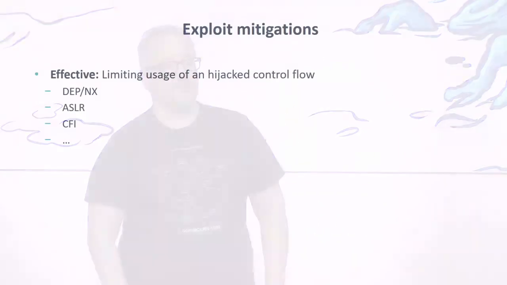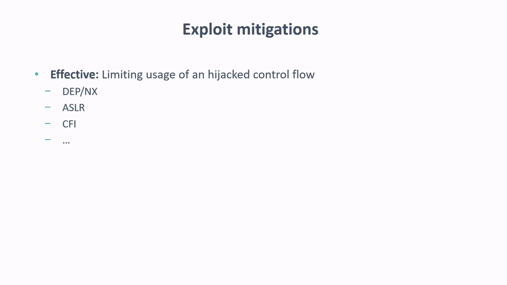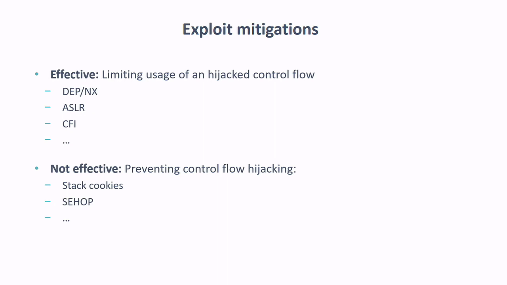But what may work is something that you actually know very well, which is exploit mitigation. The ones that actually limit the usage of a hijacked control flow, for example ASLR or non-executable memory, control flow integrity, all these things that prevent the usage of a hijacked control flow. Then they will work, because we get control in a different way. But because we get control in a different way, all protections that prevent the hijacking of the PC or exploitation will not work. Stack cookies, for example, will not be relevant here. And not even other things that prevent the hijacking, but only those that limit the hijacking will work.